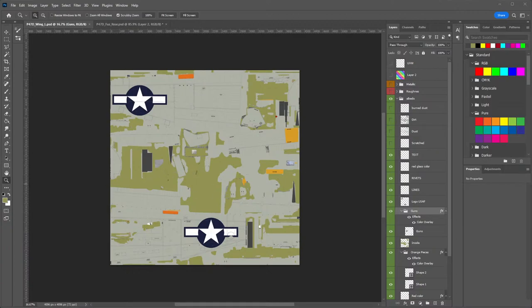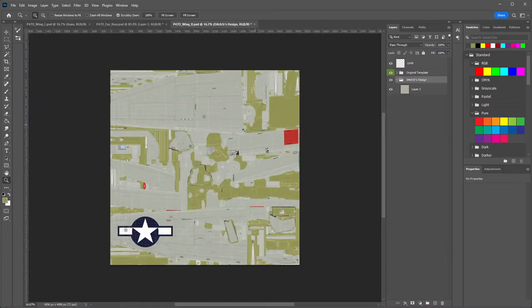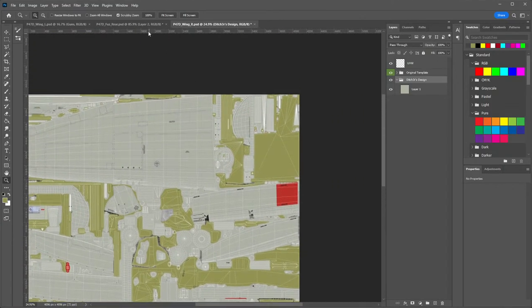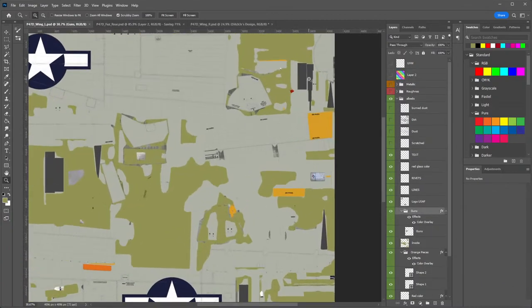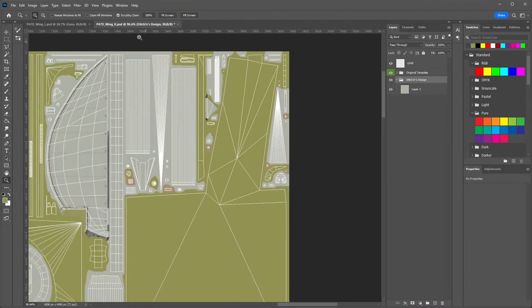See, that was left wing. We already did left wing. We need right wing. My bad. So it's going to be pretty quick and straightforward. Hopefully it's laid out real similar to, I'm going to close this one down, hopefully it's laid out similar to this one. And we should be able to tell. Yeah, it is. It's pretty similar.